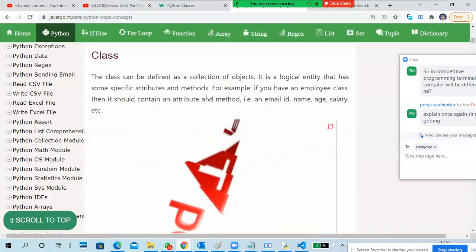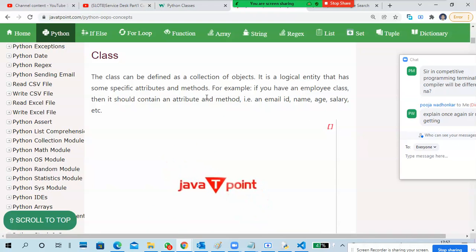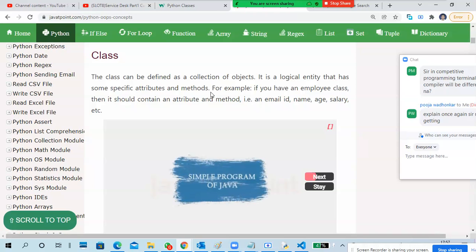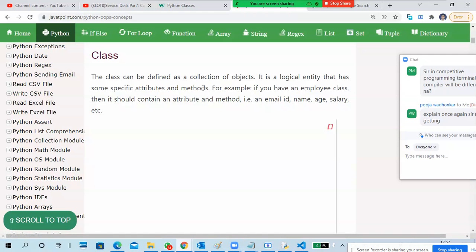Companies like Hyundai, Honda, Tata, Mahindra are different companies. Engine model, seven-seater model, like how many seats there are, color, like that. So car is a class, and its properties or attributes are called objects.